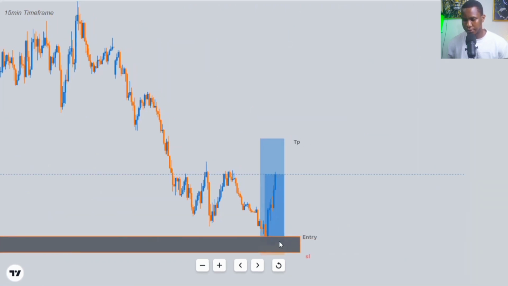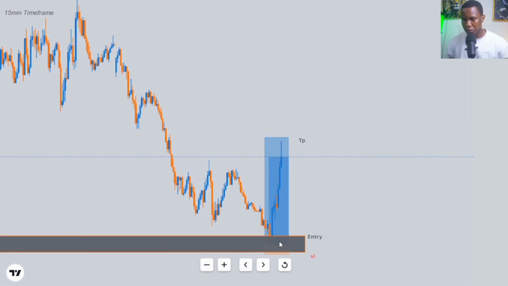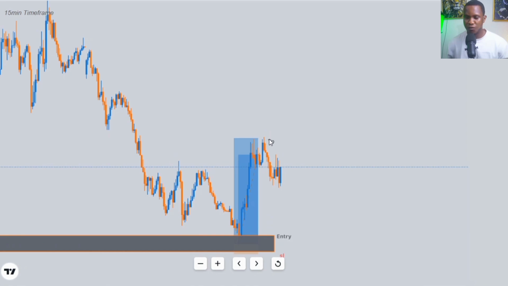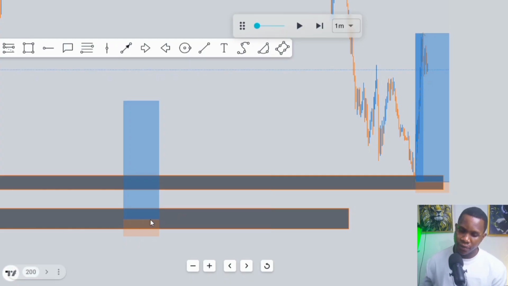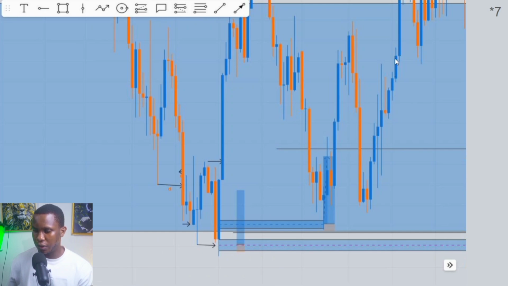Okay, almost at take profit level, guys. Can you see? We wicked full take profit level, guys. You can see here I actually have a second entry right here. So can you see? Marked out another order block right here. Price action has been going to the upside, but it has not retraced to this order block, guys.